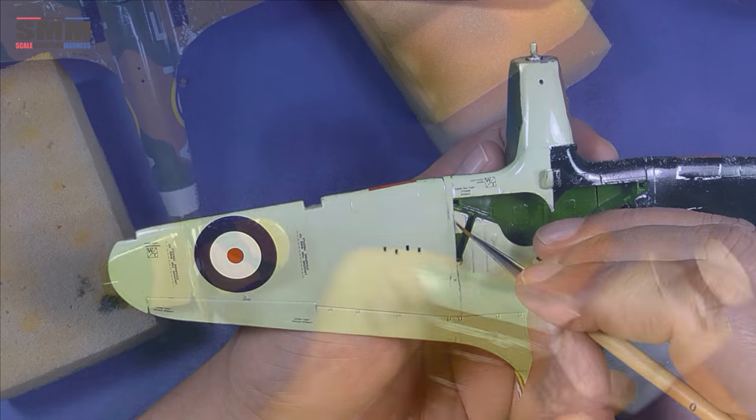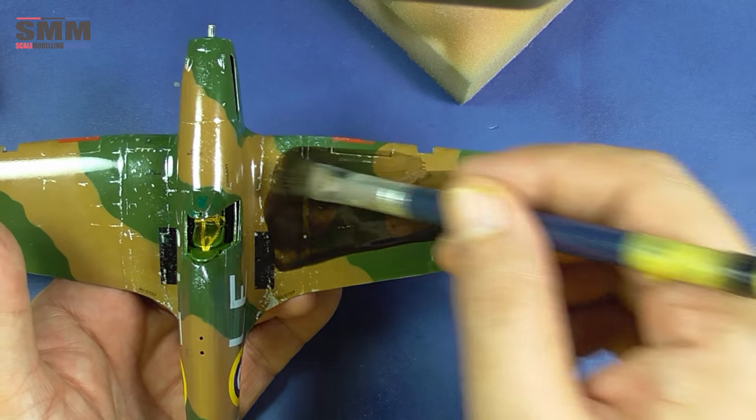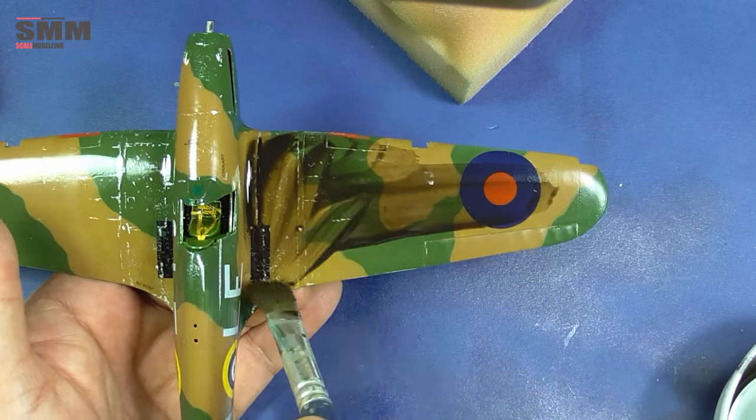For the wash, I am using these two oil paints, a black and a brown. I dilute these with some turpentine. The wash is then liberally applied all over the kit.